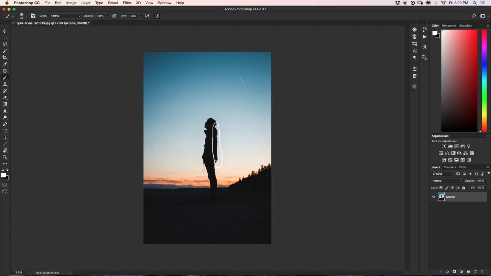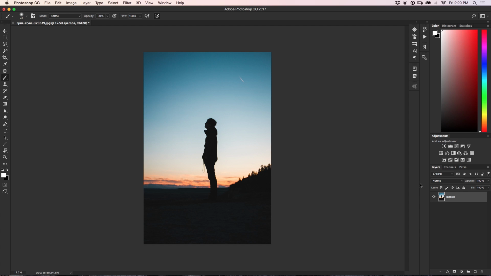So we want to be able to affect this area without affecting any of the sky or things like that, because we're just going to be using layer masks and a brush tool to make this effect. So if we don't put them on two separate layers, it's going to make everything a little bit wonky. Now you might be thinking that we have to use a quick selection tool or something like that, but there is an even easier way of cutting out our silhouette here.